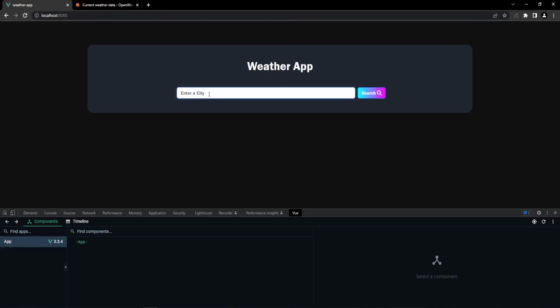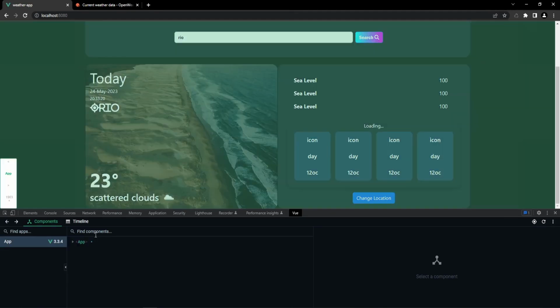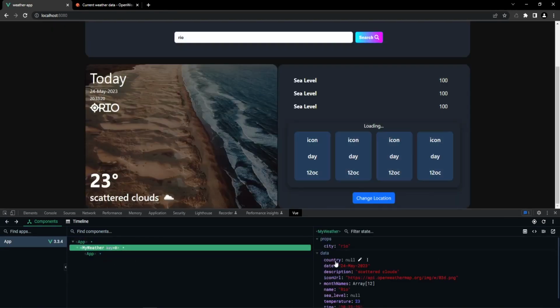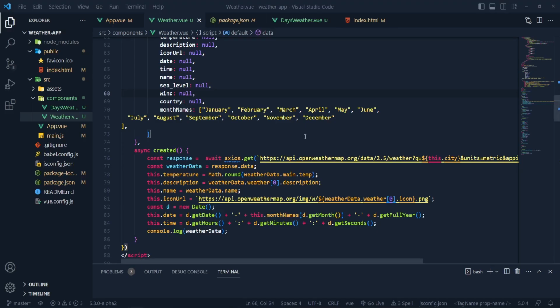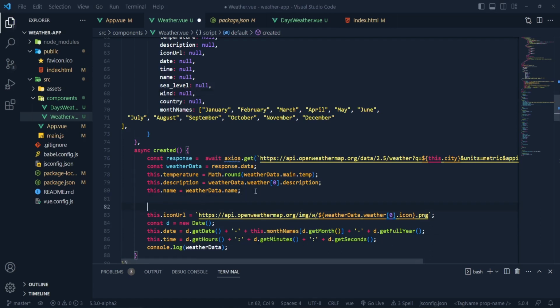So now if I put Rio and click on search and check for the component, so we have to fetch these variable values. So now let's assign that here.